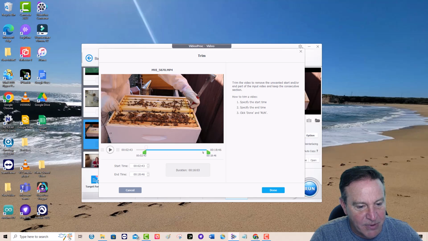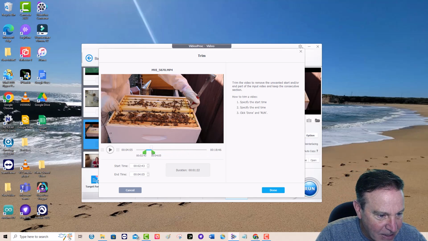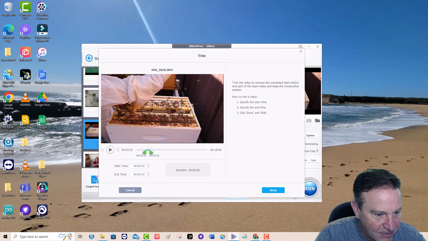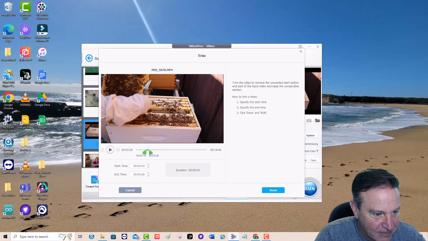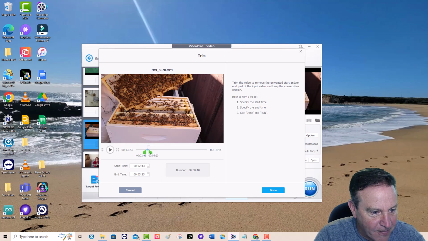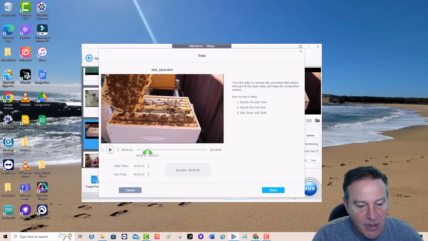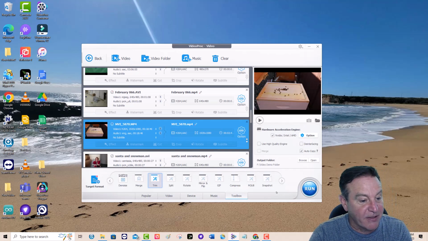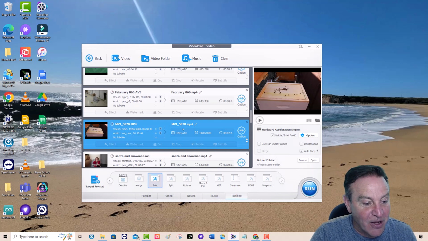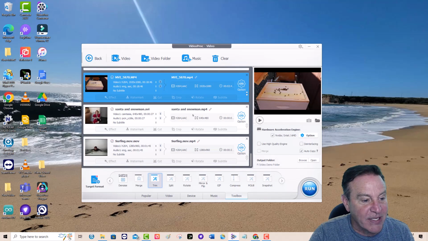Walk it on down, lifting a frame, and then we talk about what's on the frame and get it back into the spot. There we go. I like that. Boom. And that one's trimmed significantly. Really easy to do, kind of fun. Take all your memories, bring them in, make them yours again.